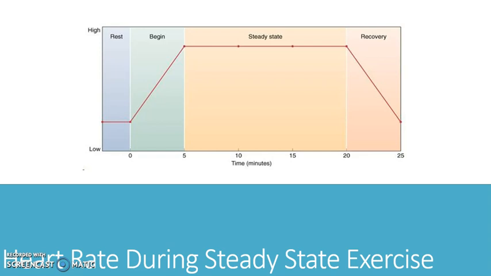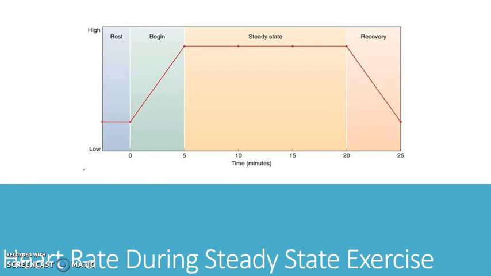These receptors then send signals up to the cardiac control center, which is located in the part of the brain called the medulla oblongata. An impulse is then sent out of the cardiac control center down the sympathetic nervous system, where noradrenaline is released into the SA node, consequently making the heart beat faster. So this process happens at the start of steady state exercise, which is clearly shown on the normative data graph. We can see at the beginning there is an increase in the heart rate.